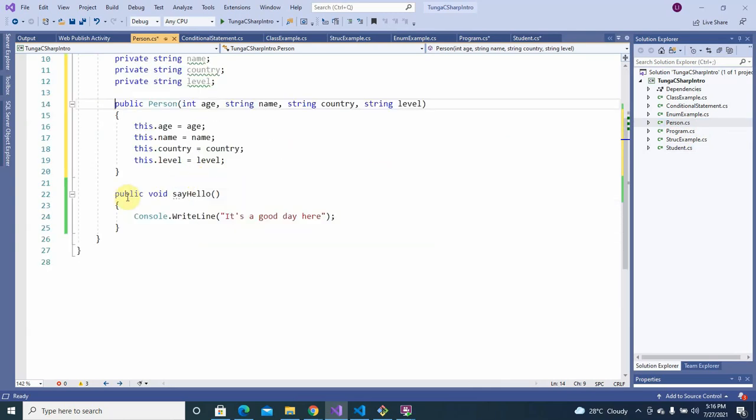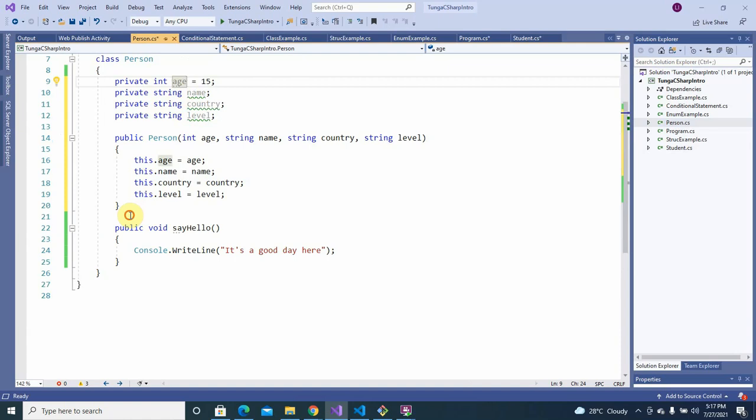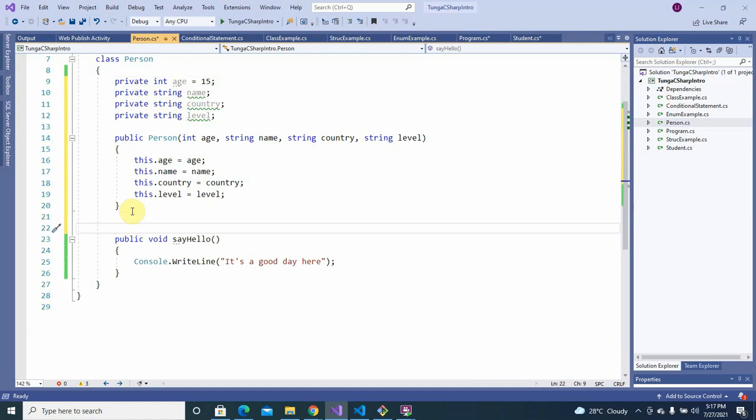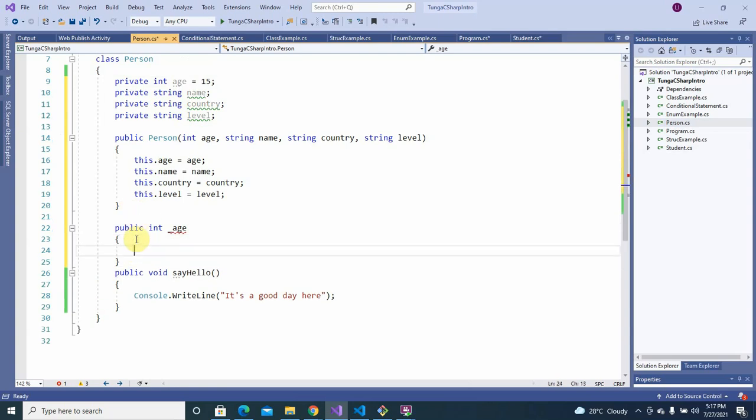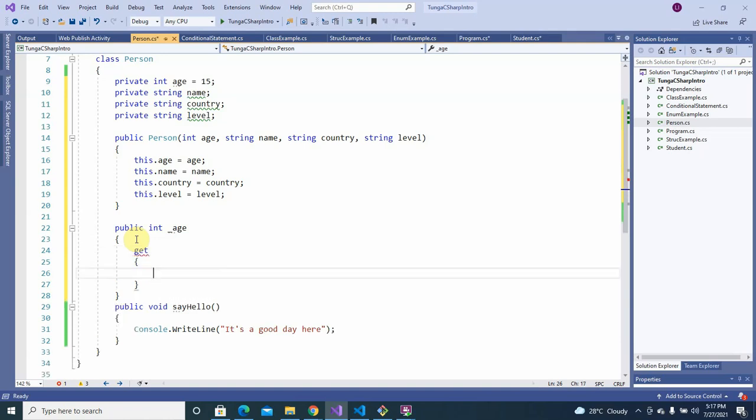Let's say here you expose the age through a public int, which we call underscore age, and what it's doing is get, so the get is going to return age.